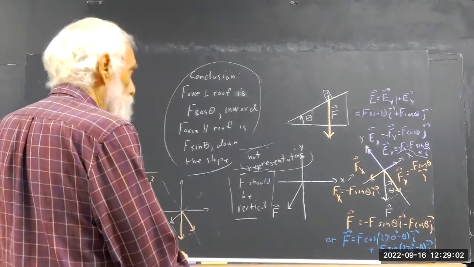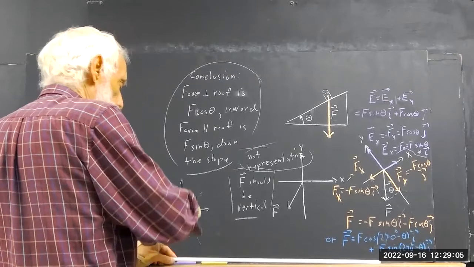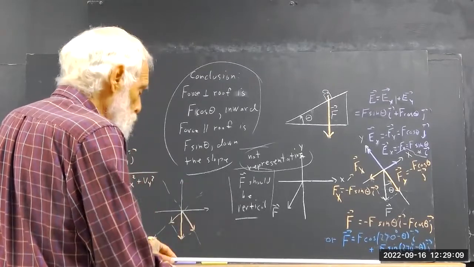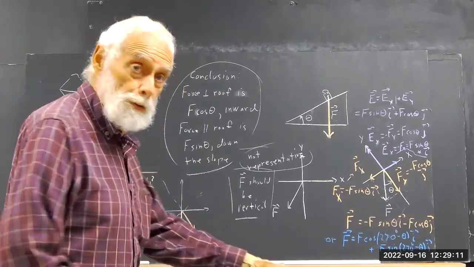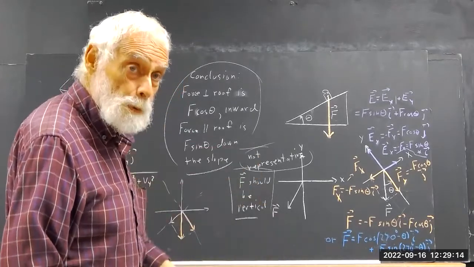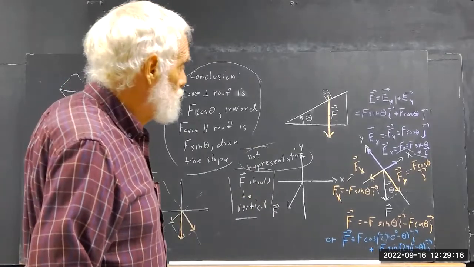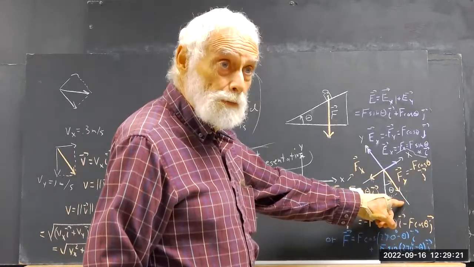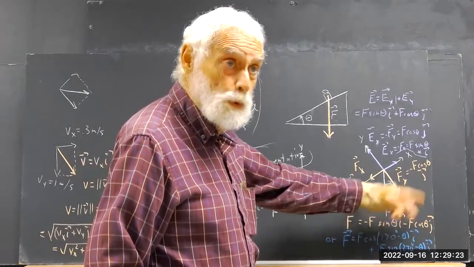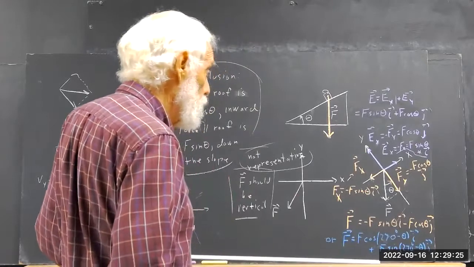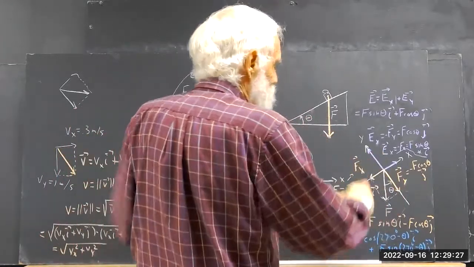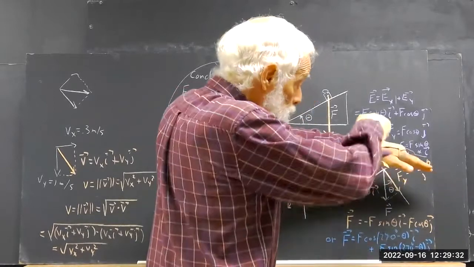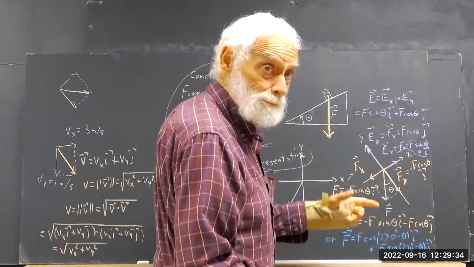Well, we can look at the force. The force of gravity is acting downward. We set up an x-axis parallel to the incline, a y-axis perpendicular to that, and we see that the force is going to be a little ways out from the y-axis, one direction or another. Now, the way I've got it here, the rotation would be like this. The x-axis would be going down. The force is straight down, so it would be in the fourth quadrant.